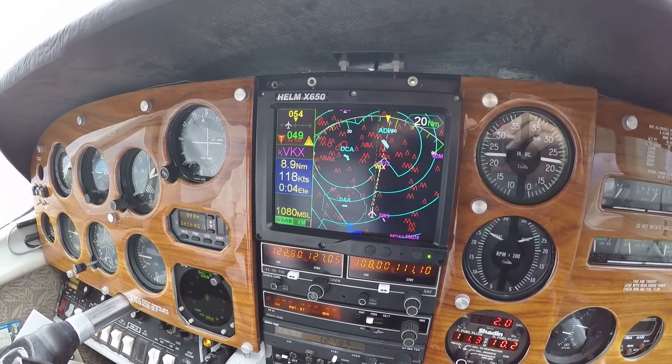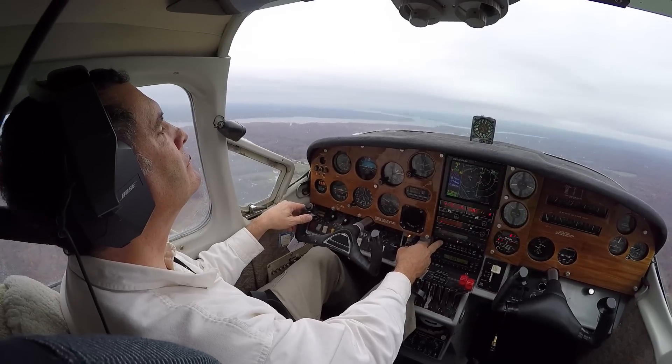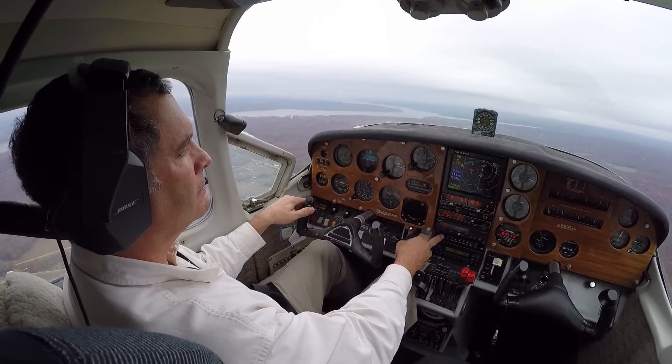Transmit radio check. One, two, one — check comm one. One, check comm one. Power nine, does ten — good power on that. Transmit radio check. One, two, one — check comm two. One, check comm two. Power ten, does ten. So it's telling me I've got a good strong signal from both transmitters and I've got voice modulation — everything's working, from the headset all the way to the transmitter and all the way coming back.